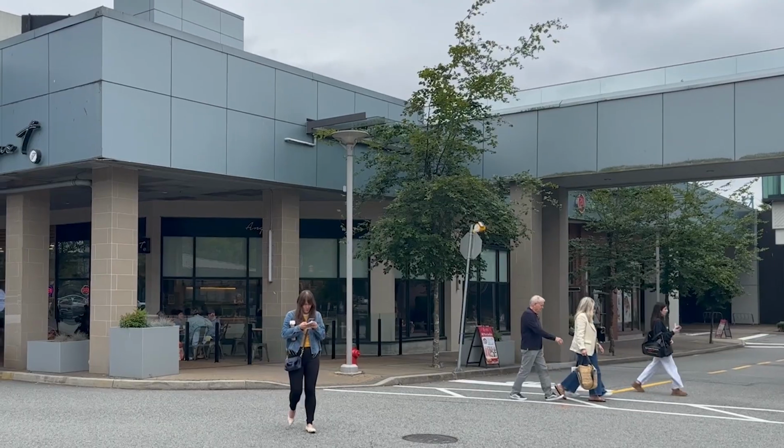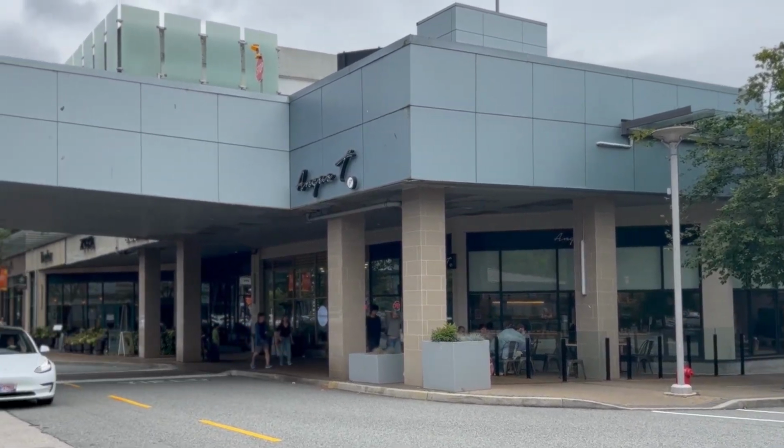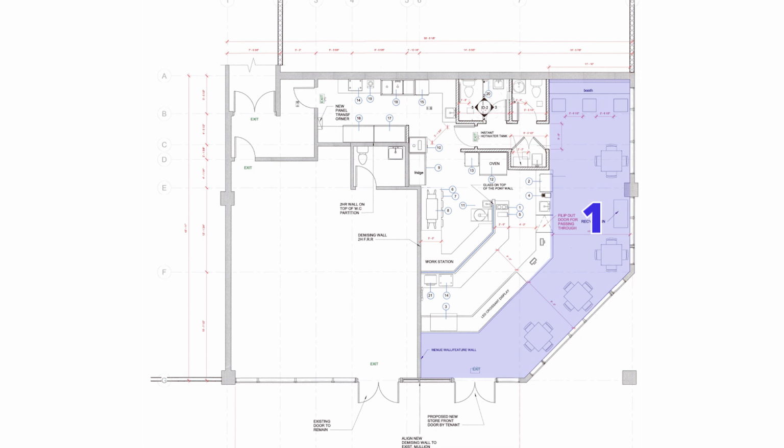When I visited this space, I really liked a few things about it. One was the location. It was right at the corner with lots of windows, and that means more visibility from the street. Usually in bakery shops, there are three areas that are very important. One is where the client sits, and the second is the product display and the cash system. And the last area is a back kitchen where the production happens and there is always lots of storage.